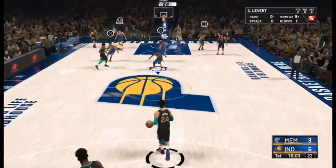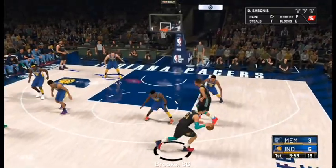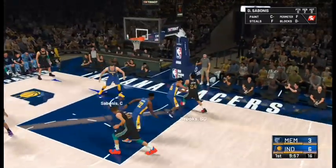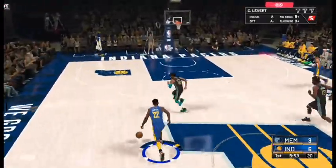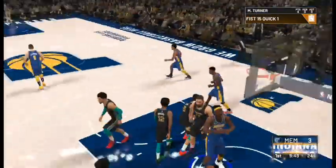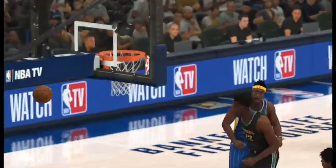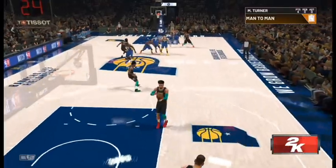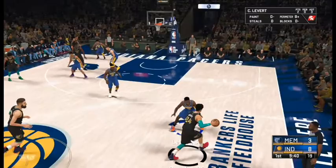And so here's Memphis. It's a 3-point game. Brooks against Lamb. It's stolen by Lamb. Fast break. Here comes Indiana. Pull-up jumper. And the Pacers tack on 2 more. Only 1 miss in the first 5 attempts. Clearly feeling it. For Memphis, they've gone 1 of 3 from the field to start this one so far.